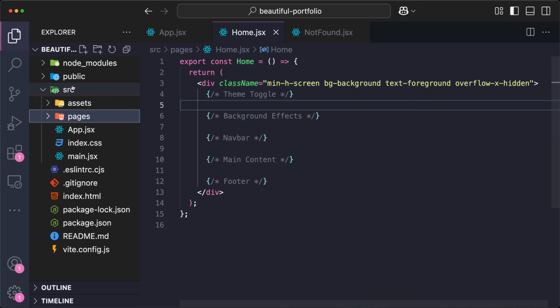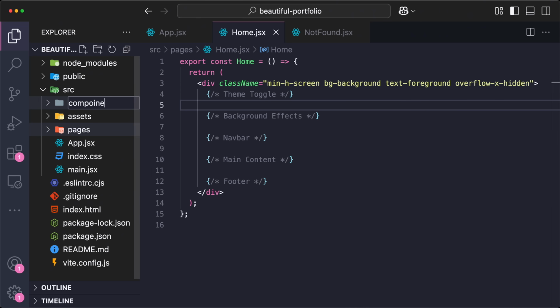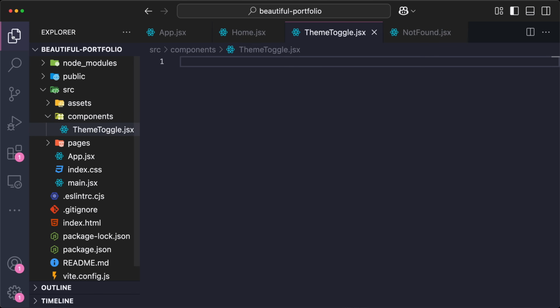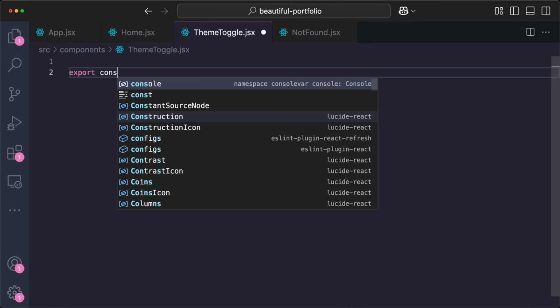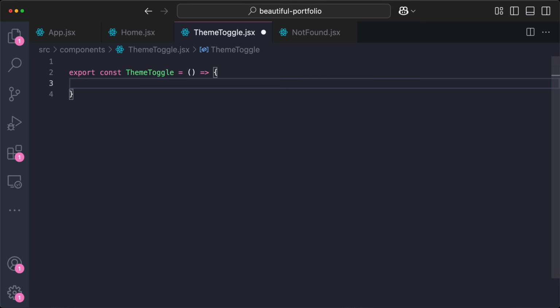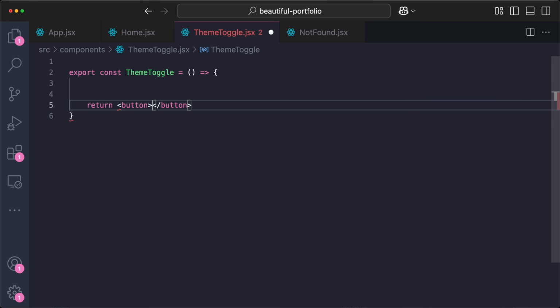The theme toggle is going to be a component. So I'm going to create here a components folder. And in here, I want to create the theme toggle. Now inside of here, I want to export const ThemeToggle. And this component will actually be slightly simple. We want to return at the bottom just a button. And this button will have basically a sun as an icon if we want to go to light mode and we're in dark mode, and it will have a moon as an icon if we are currently in light mode.